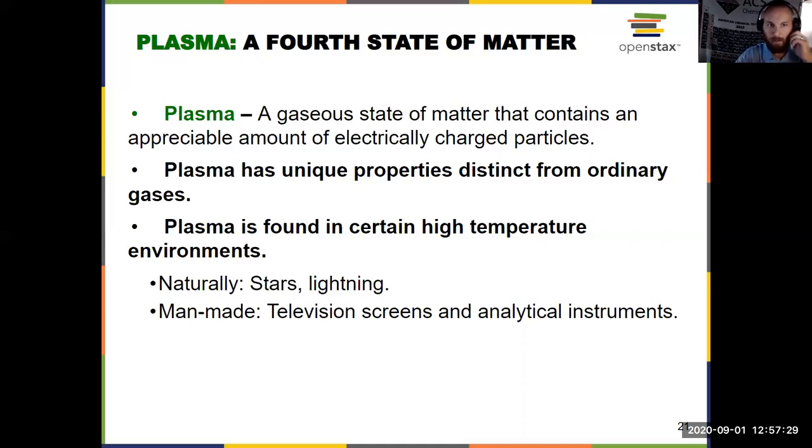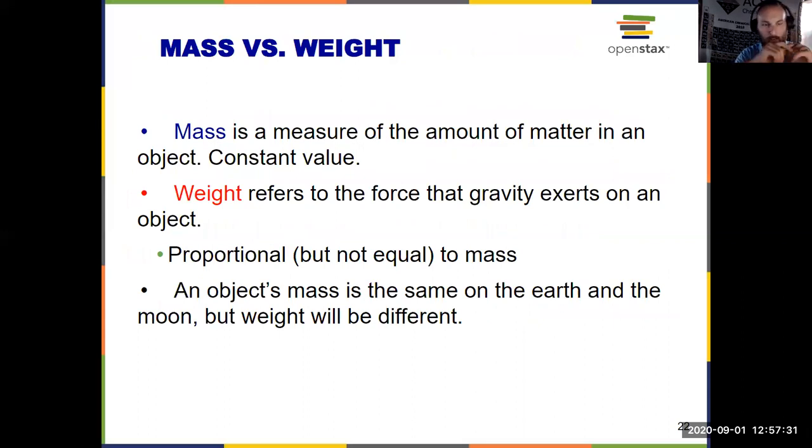Let's think about what mass is compared to weight. I've already said the first point there. Mass is the measurement of the amount of matter. Okay, so that's a constant value no matter where you are. Whereas weight, right, is the force that gravity exerts on an object. So it's proportional to the mass, but it's not equal to, because as the force of gravity changes, the weight changes. Okay, so the easiest diet plan is just to go to the top of Mount Everest or the moon. Less gravitational pull, lower weight.